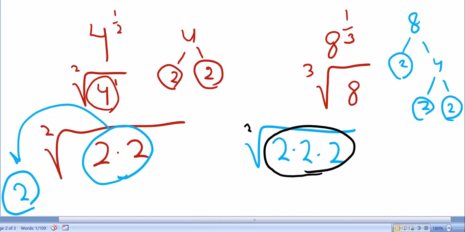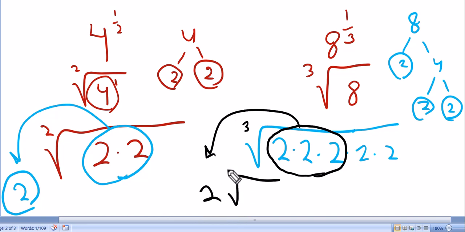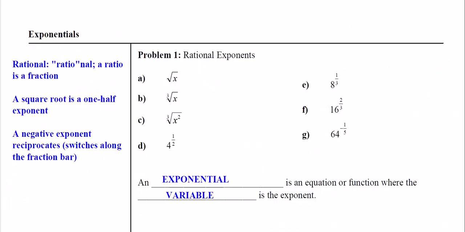What if this had been a 2 instead? Well, we could pull out only one pair of 2s, and the other one would stay inside. What if this were my actual problem and I'm looking for cube roots? Well, again, I'm only looking for a group of 3. So that comes out as a 2, and then whatever's left on the inside stays on the inside. So for 8, we have a cube root of 8. We've established that you could do a factor tree for that, and the answer will come out to be 2.